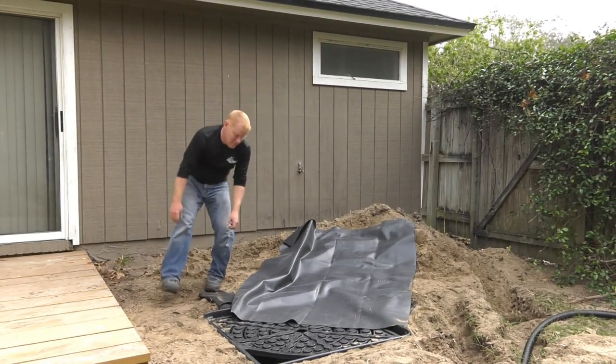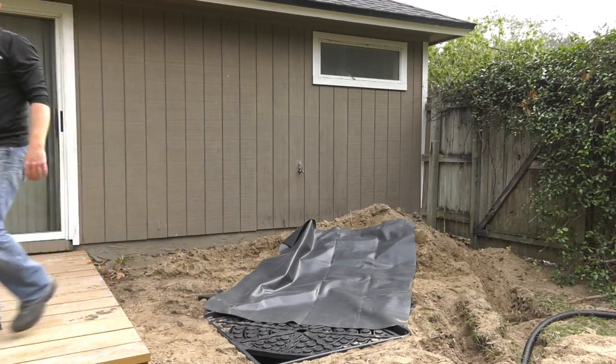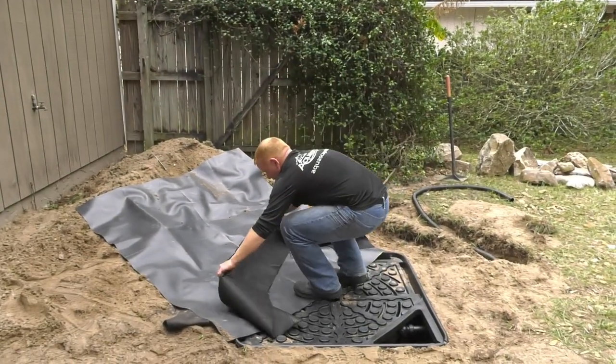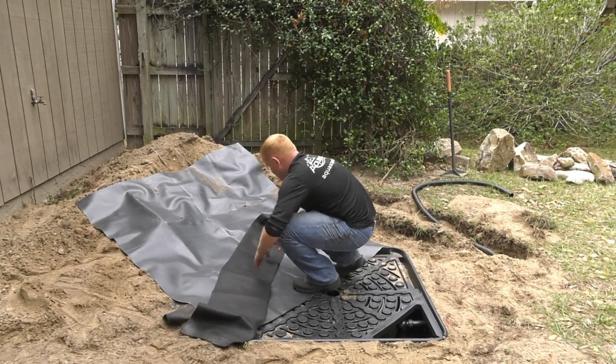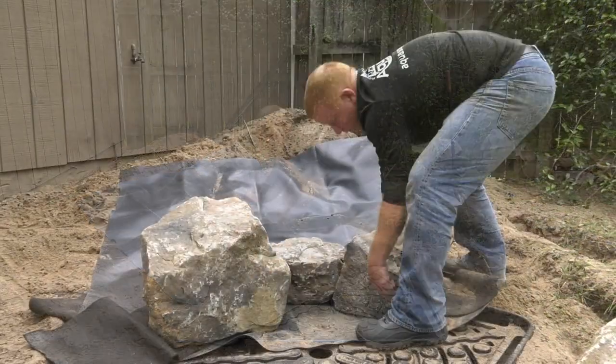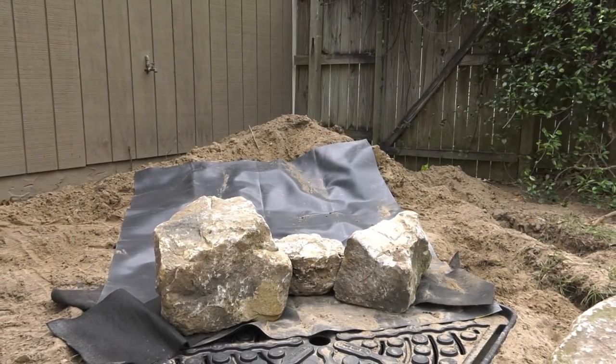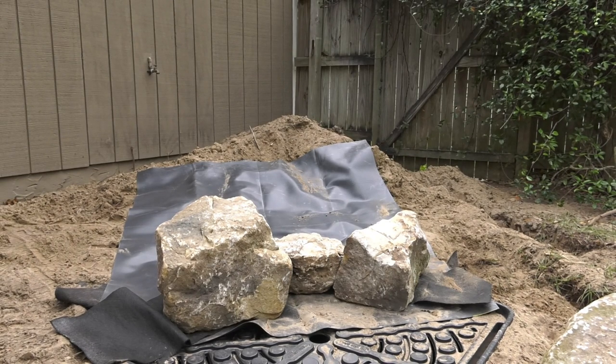Be sure to provide enough slack in the liner to drape easily over the lip and onto the surface of the basin. Now, position the second strip of geotextile underlayment. The additional layer of geotextile will help protect the liner from being punctured or damaged when setting rocks along the hard plastic edge of the aquabasin.